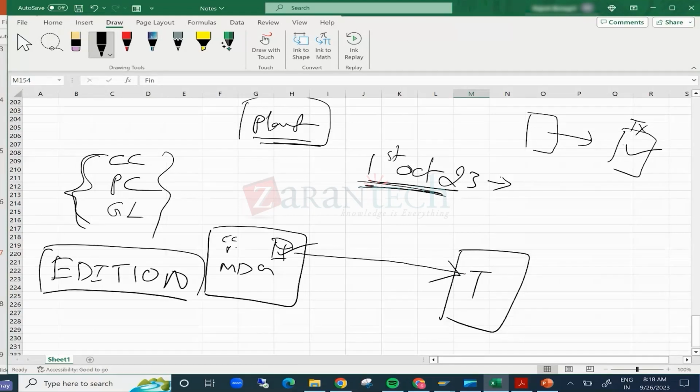Unlike your material and other objects, when I create a material and the record gets activated, the replication automatically takes place and the data is pushed to the target system. Whereas in finance, once you create and approve these objects, the data gets activated, but the active records will be in my staging table only. Every object that I create in finance is associated with an edition.